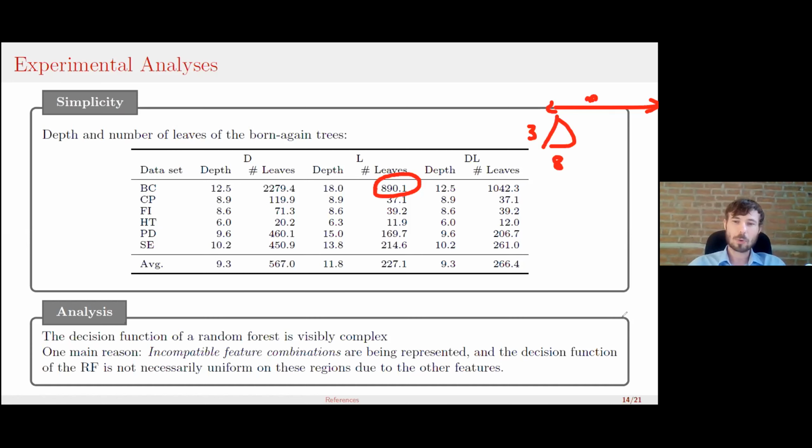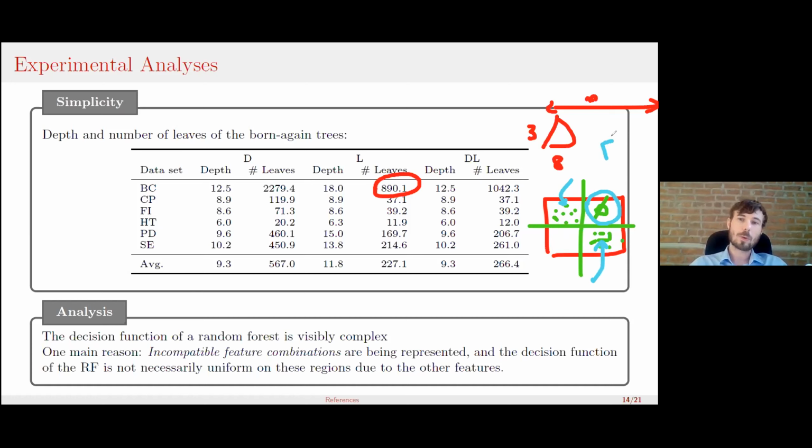And this reason is also quite easy to understand. When you look at a feature space, very often you end up with a situation like this, where you have data points that are here and here, for example, but there is none here, just because some feature values are mutually exclusive. But if you look at the behavior of a random forest in this feature space, it has a complex behavior here and here with a prediction function that is a bit complex to write. But its prediction function also exists here. Even if there will never be any data point here, the prediction function exists. It's just that there is never any sample that will go through this.